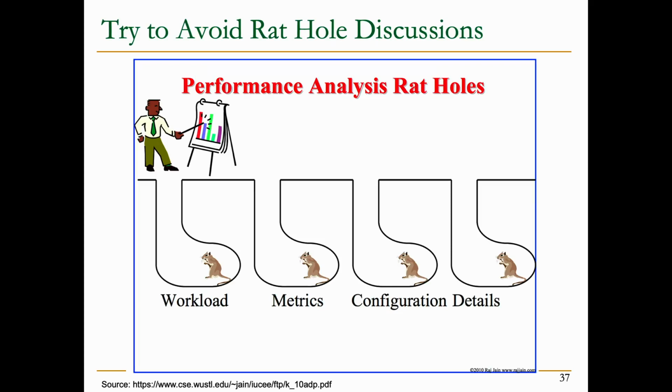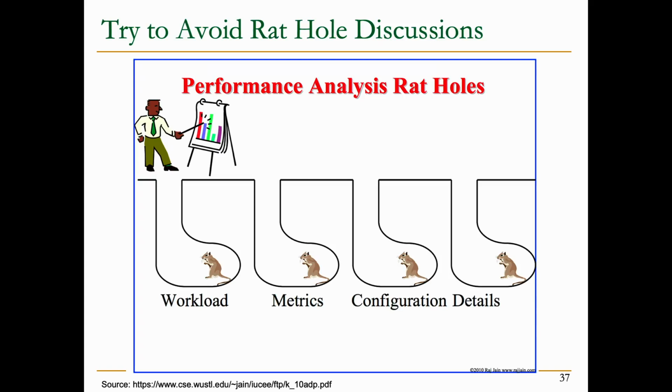Some of those rat holes, for example, the workload. Yeah, sure, you can always argue that the workload wasn't comprehensive enough. None of the existing papers can evaluate all existing workloads. For sure, they can have this workload, machine learning, bioinformatics, many other big data fields. It's good to mention it, but yeah, please move on. There are metrics as well. So energy consumption, cost, noise, reliability, security issues. Yeah, mention them, please, but you need to move on. Don't focus the entire review on those points.